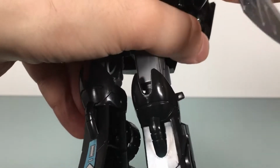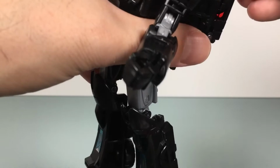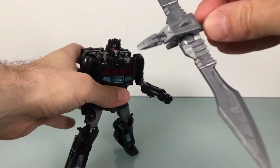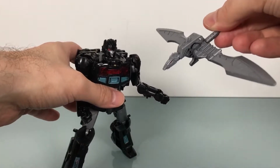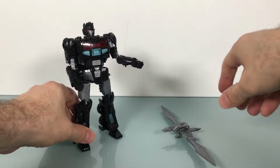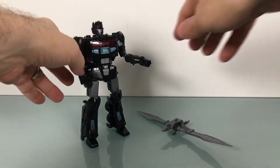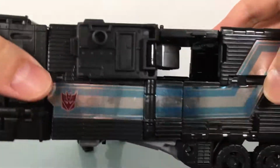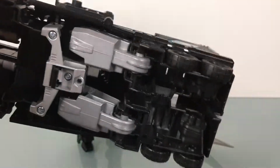Maybe on his shoulder somewhere? No. On his back? Not that I'm finding, but I'll check it out further in a second. But there you go. There is Giza. There is Orion. Not Orion. Nemesis packs. And now I'll get this guy all transformed and we'll look at Nemesis Prime complete.